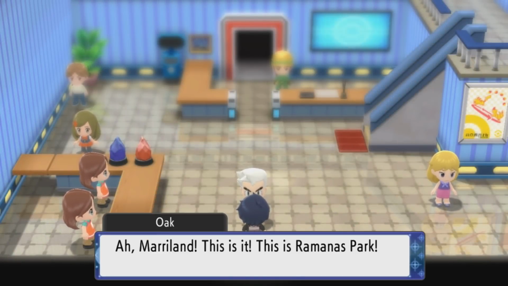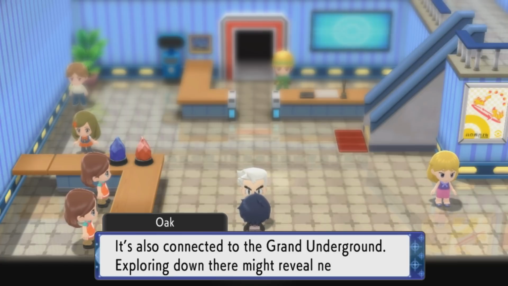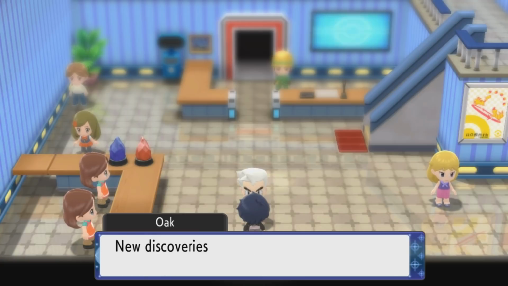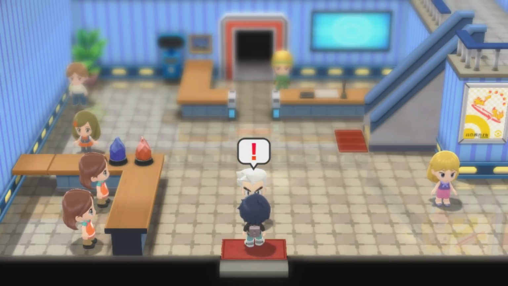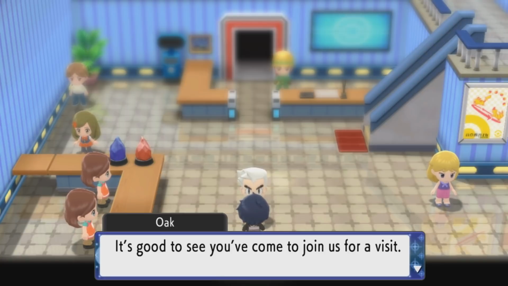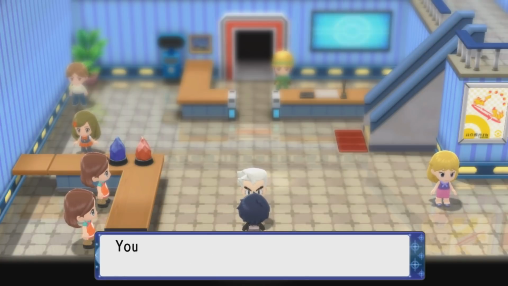Ah, Marriland, this is it. This is Ramanas Park. This place has a special connection with regions around the world, such as Kanto and Hoenn. It's also connected to the Grand Underground. Exploring down there might reveal new treasures. New discoveries lead to interesting encounters. Remember that. It's good to see you've come to join us for a visit. Let me make a gift of this chain counter for your Poketch.